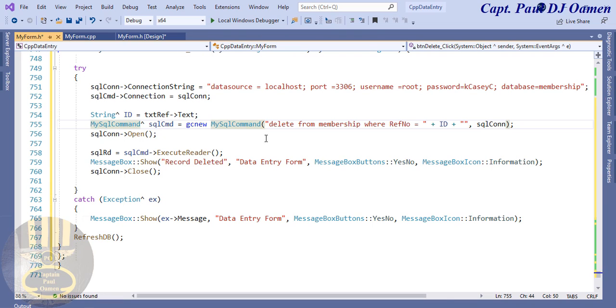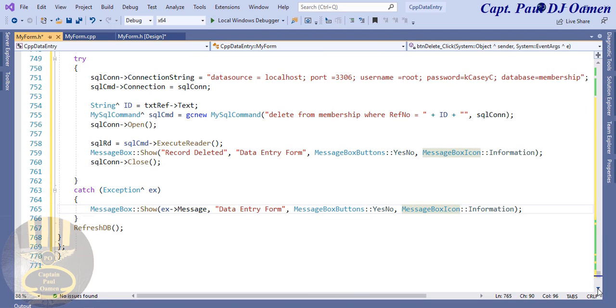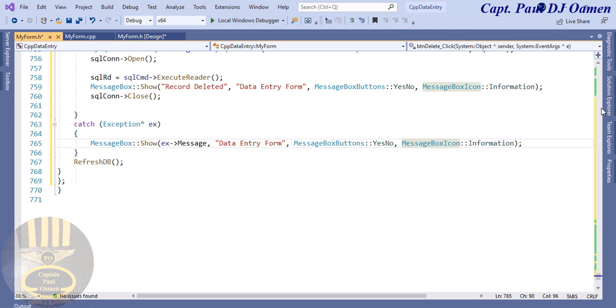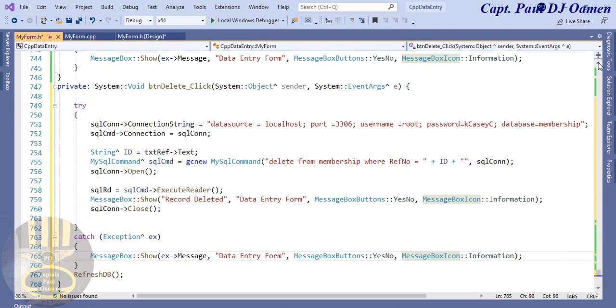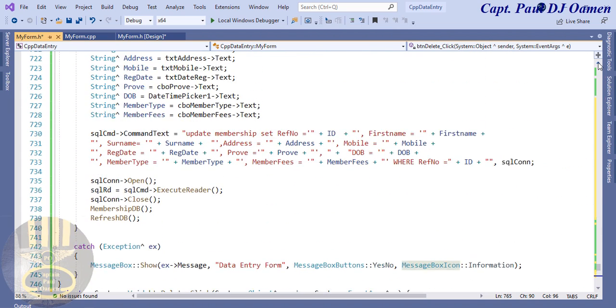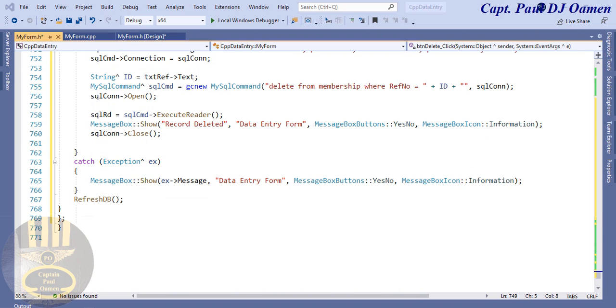Alright, that should take care of the problems in there for the delete. Right, so let me just run it and see how that's going to look like. Yeah, let's run. Click on run.